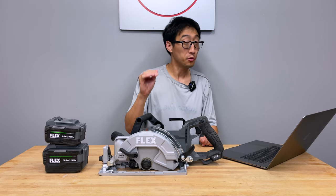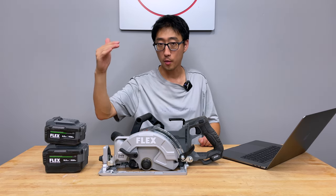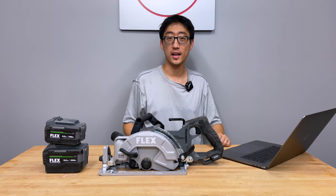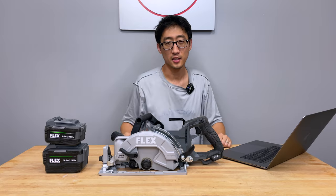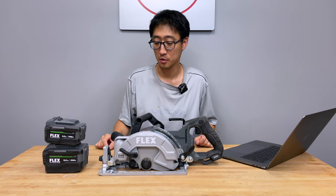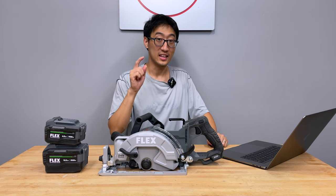So like I said, it's probably the newest one on the market right now. What everybody's really wondering is, can this cut faster or perform faster than the current king on the market, which is the DeWALT 60 volt max FLEXVOLT rear handle circular saw, using higher capacity batteries. I believe we have it tested on the channel up to about 9 amp hours. It's really a 3 amp hour FLEXVOLT battery, but that's what we've tested up to so far. So can this FLEX beat the DeWALT? Let's get into it.